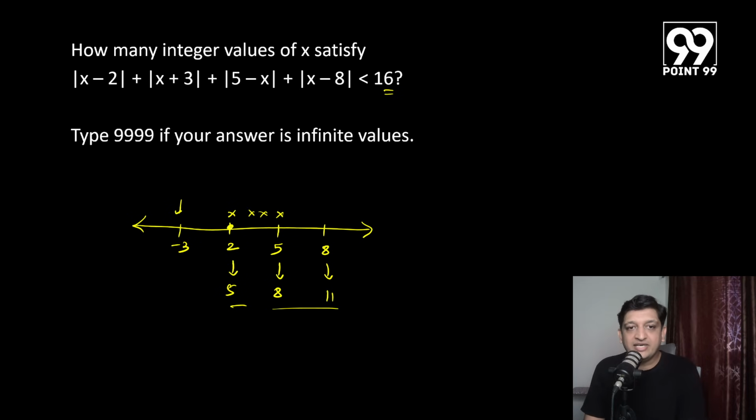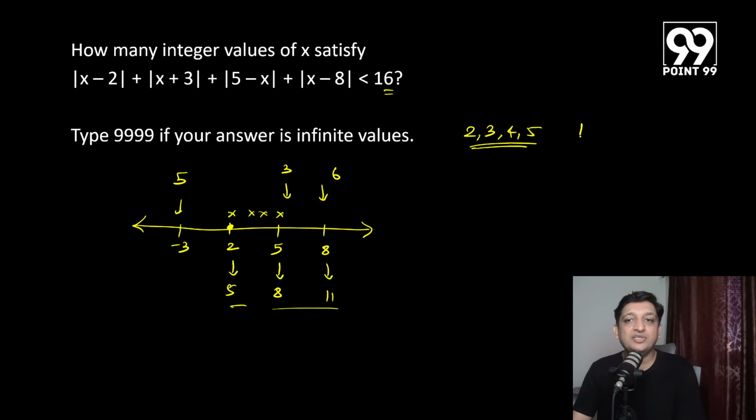So let's say everybody decides to meet at 2. This person will have to cover 5 units. This person will have to cover 3 units. This person will have to cover 6 units. So you can see that cumulatively they are covering 14 units. Now that is an optimum solution. Similarly, if you look at 5, you are going to get the optimum solution. Also, any point between 2 and 5 gives the same answer. So 2, 3, 4 and 5 are the 4 points wherein you will be able to reach within 16, or in 14 units.